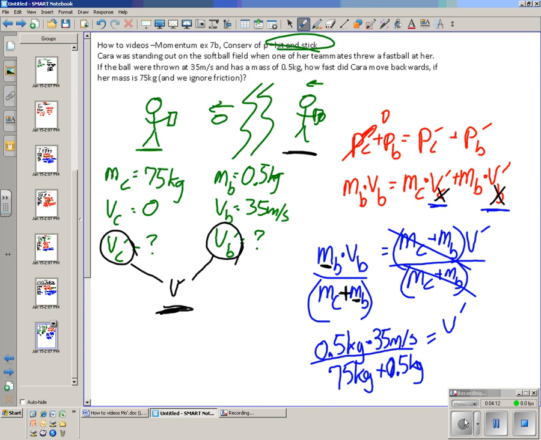So tap into my calculator, tap, and I get 0.23 meters per second is my final velocity of Kara holding the ball. So she goes backwards at 0.23 meters per second. Now you might say, oh, she goes backwards. It has to be negative. Well, I suppose, but I never really said any of the other stuff was negative because really it's going in the same direction as the ball was, and they're going in the same direction. So you can choose whatever direction you want as positive or negative. Let's just go ahead and keep it positive. I think that'd be easier. Physics.